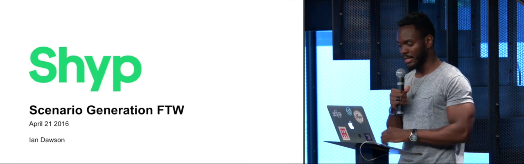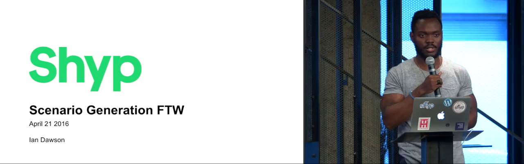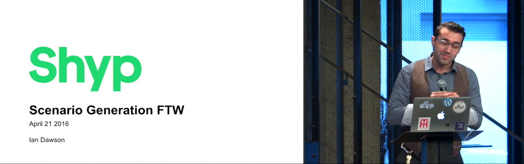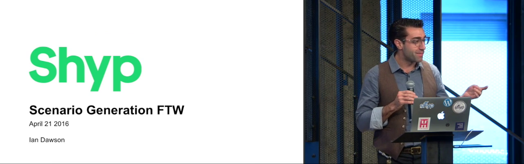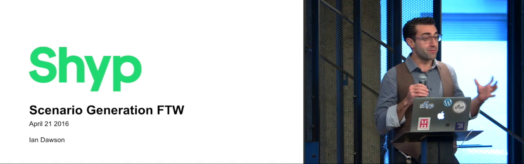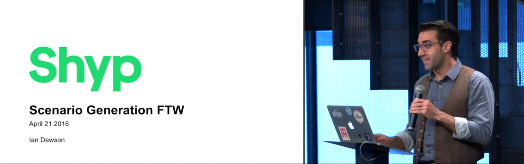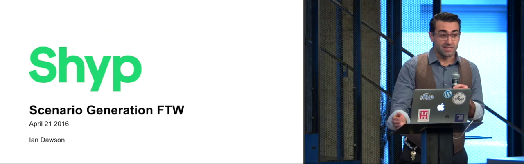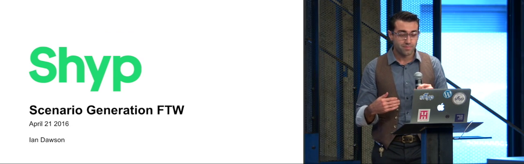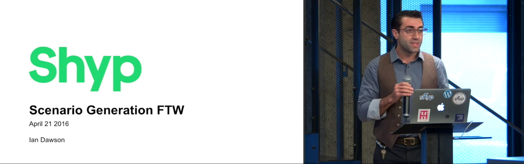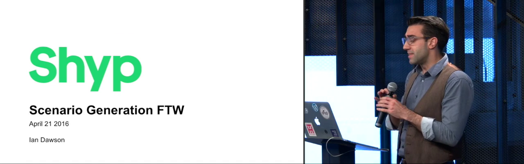And with that, I'm going to pass it to Ian Dawson, who's going to talk to you about our tools. All right, so I'm a quality engineer at Shyp, and I work primarily on the mobile apps. We have 4 of them, as Dan mentioned: an iOS app, an Android app, and 2 internal apps, which means we've got a lot of stuff going on, and there's a lot of potential for super complicated states. One of the most exciting things for me that came out of this CLI tool was a way to generate scenarios for us to test things that might otherwise be difficult to set up.